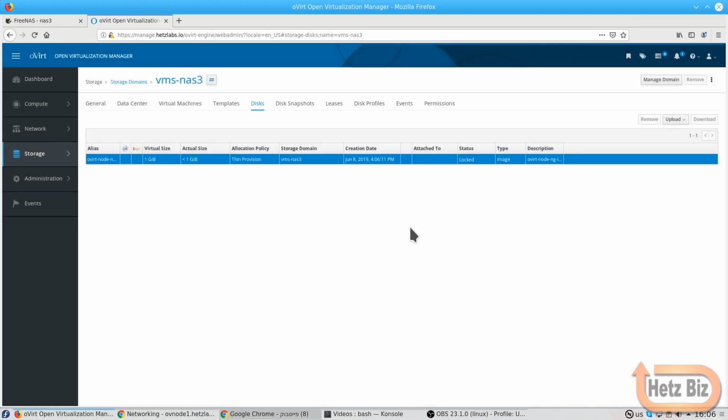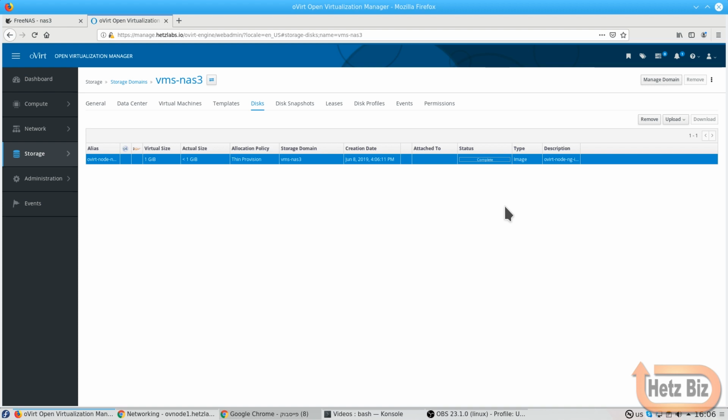So I click OK. It's locking the file, so you cannot use it while it's being taken care of. And you'll see here, as you can see, it's transferring. And here you can see the speed. Right now it's 280 megabytes, and since it's 10 gigabit, it's pretty fast. It's just finalizing. After it finishes, you should see complete, and then it will switch to OK. That means the storage works.